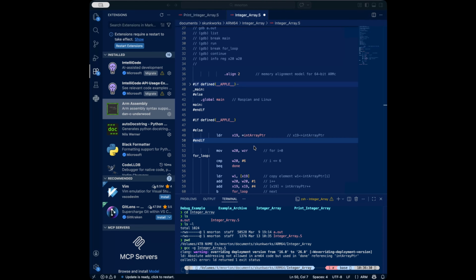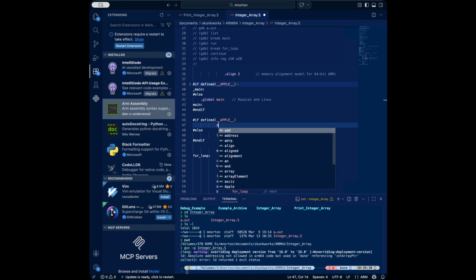So what does this look like according to ours? We are using the X19 register. Let's fill in the blanks here. What was the command? It was ADRP, right?